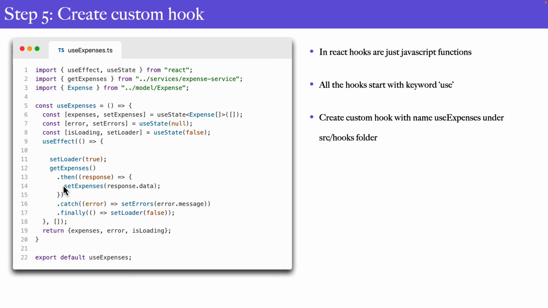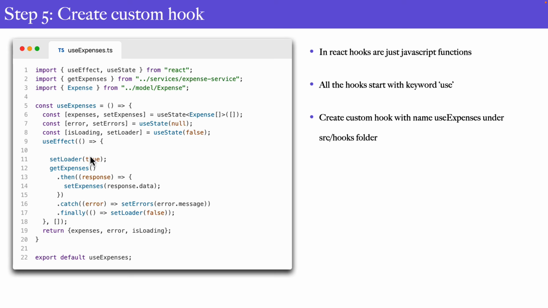Next time, whenever the state changes or updates, this useEffect would run again. We don't want this useEffect to run every time. That is why we are passing the empty array. If you pass an empty array, this useEffect will be executed only once, whenever the component is loaded or rendered.